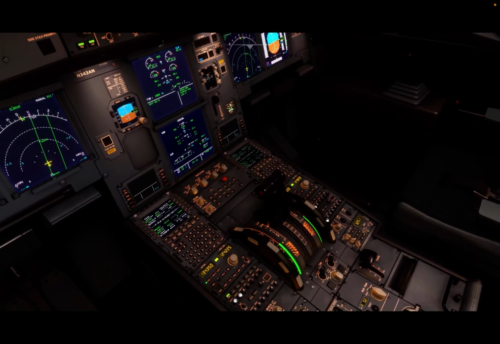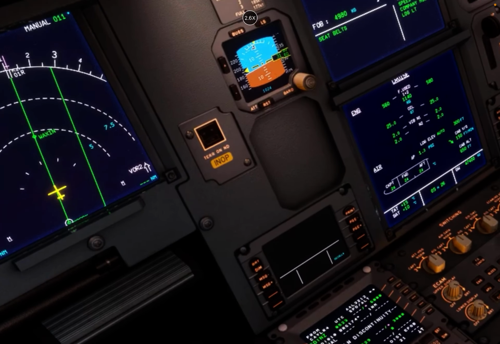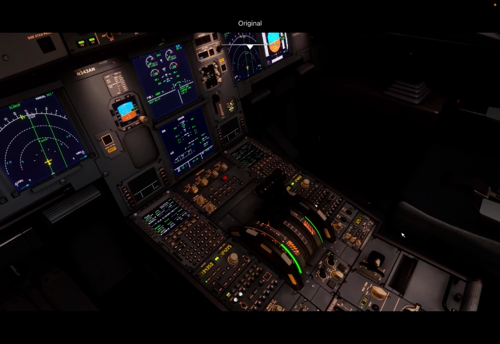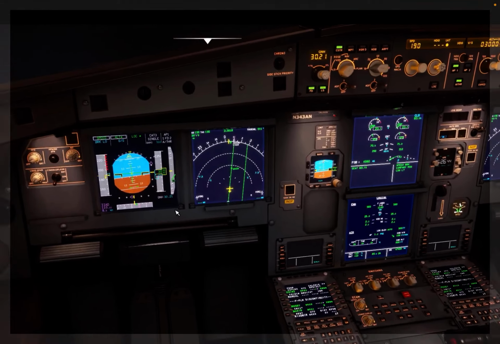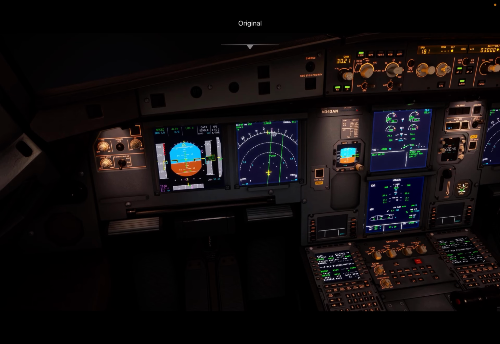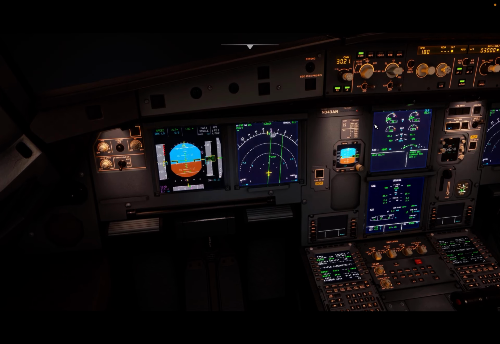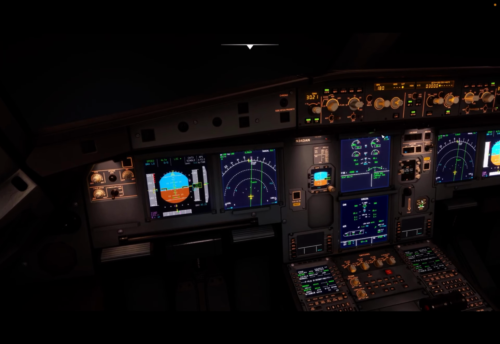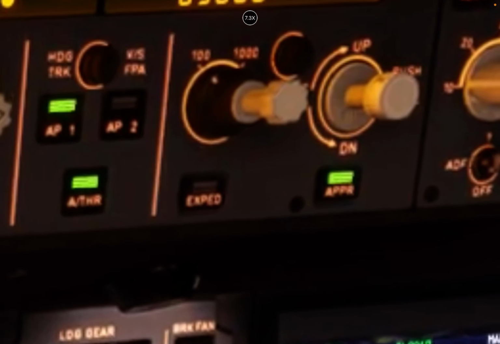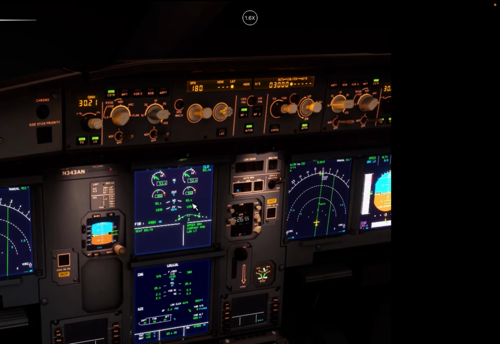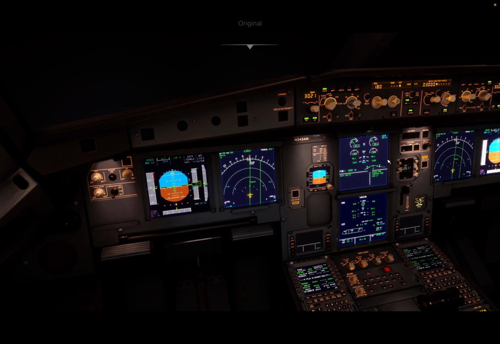Okay, so we captured the localizer, and we're gonna arm already the approach. The 2,500 call out, and we arm already the approach. You can see the green button there, and we arm already the approach landing. So the airplane is gonna start descending by itself.